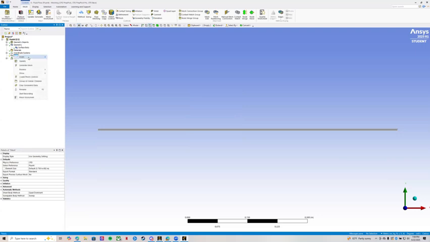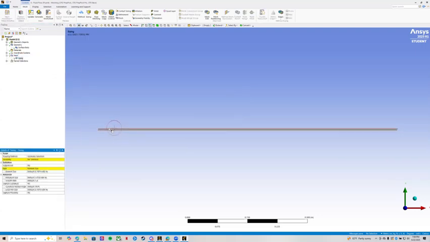So then we're going to go to our mesh and insert another sizing mesh. We're just going to repeat the process like we did last time. Select our edges, apply the geometry, go by number of divisions, 2500.